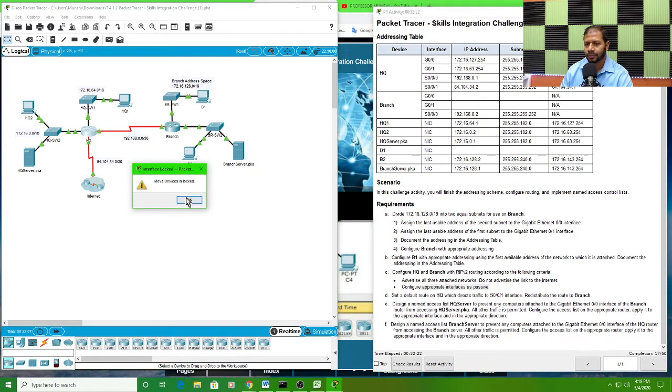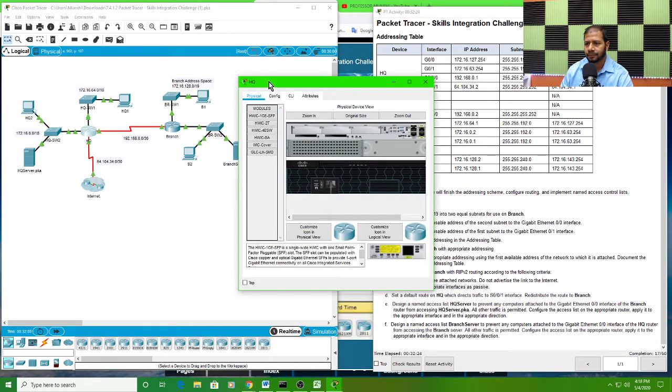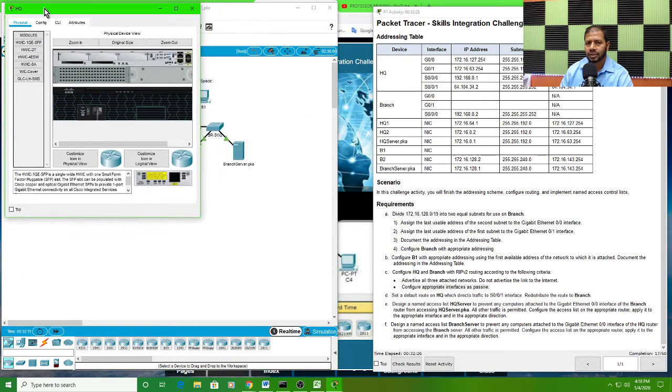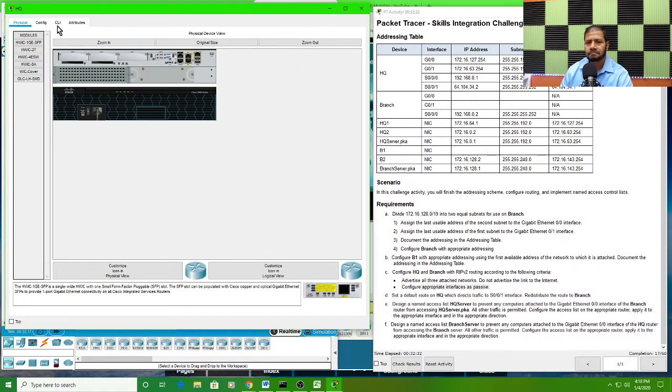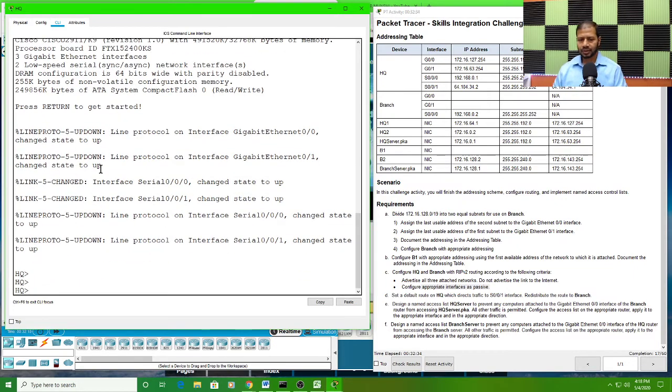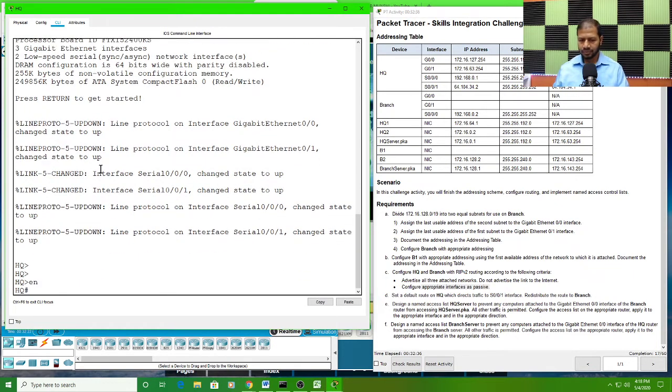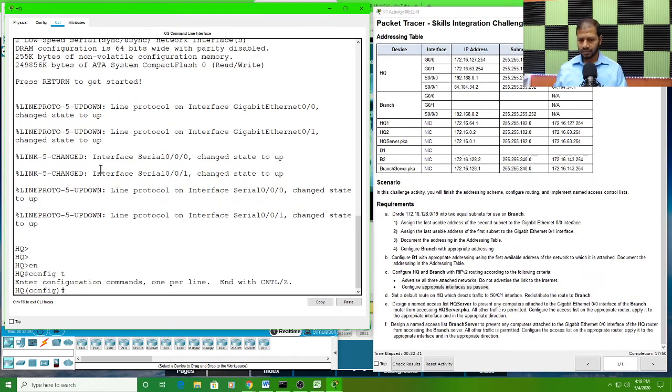Aceq. Okay, I'm in the Aceq router. I'm going to configure RIP. CLI. Okay. Enable, config t. Okay, I'm in the global config mode. I'm going to type router rip. That's the command.